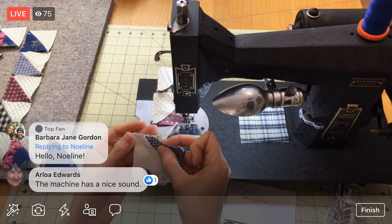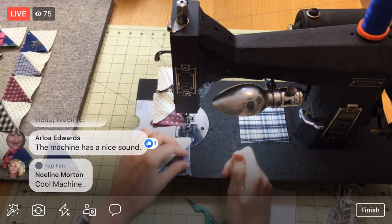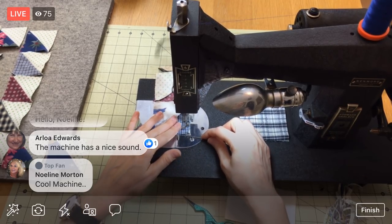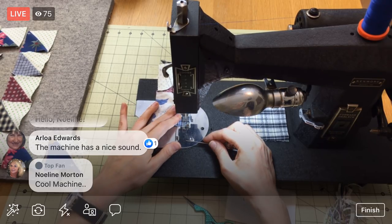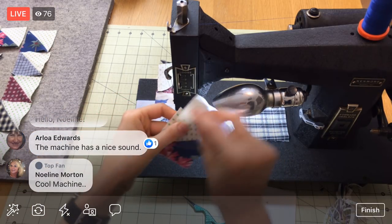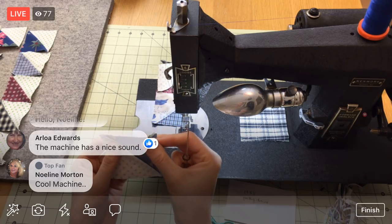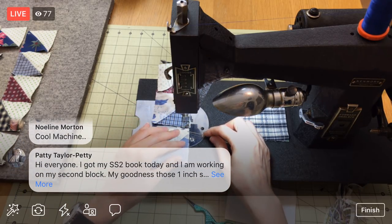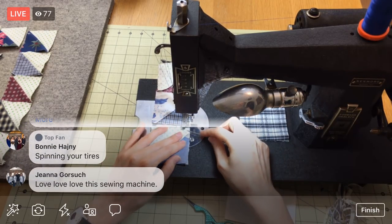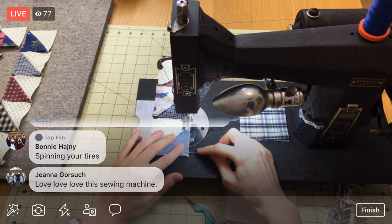Yeah, it has a really mechanical sound, doesn't it, Arloa? It is just like a motor running. And you know, last time we tested it, it did have kind of that motor smell, but it's probably just because it hadn't been used in ages and ages. I'm not smelling that tonight, so I wonder if we burnt it all off last time. Yeah, like it's just wanting to spin. There it goes. Nope. I'm just trying to help it get it started.